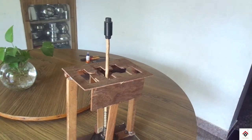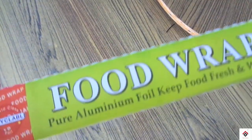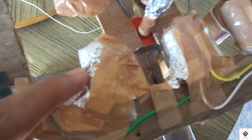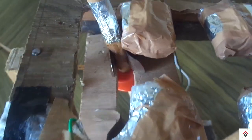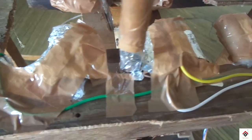As I told the connections previously, we are following the same thing, but at the endpoints we are using the food wrap aluminium foil. So at each and every point I have connected the aluminium foil which goes directly to the digital pins, and for this lever we have connected the ground pin. So when it gets in contact, indirectly the gear will be activated.